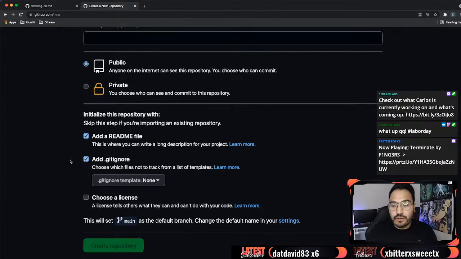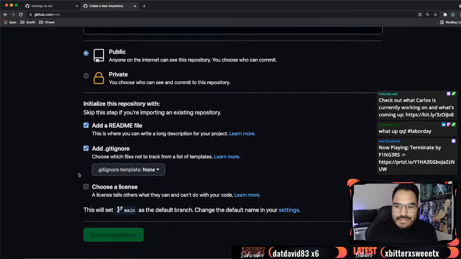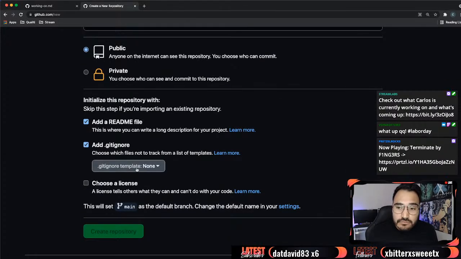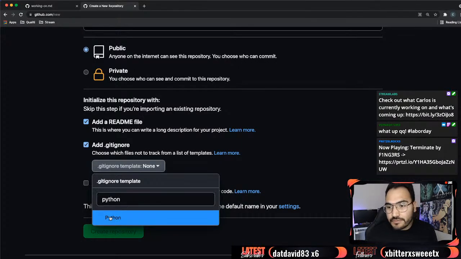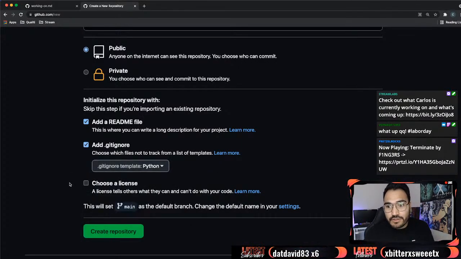Git Ignore is helpful because there are some files that you do not want to send up. For example, you might need to use passwords and secrets in your code base, and that kind of stuff you don't want to just share with people willy-nilly, right? So adding a Git Ignore is a pretty good idea, I would say. And fortunately, in this dropdown, we can type in Python and we get one right here. So it's just going to add a Python Git Ignore, so I don't need to remember what stuff I've got to add to it. It just does it for me, which is pretty nice.